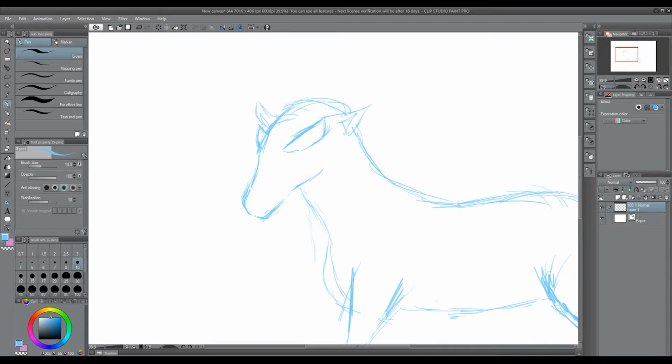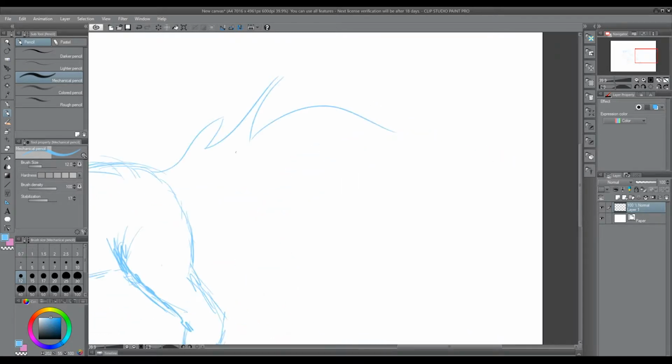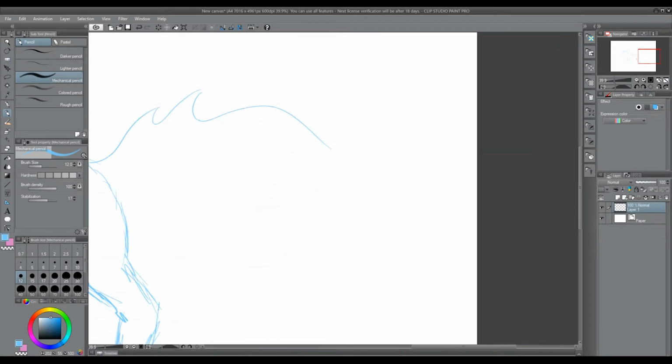As you can see, I can't draw horses, and I ended up doing a lot of editing to the legs, because at the moment, and for a lot of the video, it looks like a Shetland pony, except a Shetland pony's legs are actually a little bit thicker, so a wonky Shetland pony, I guess?